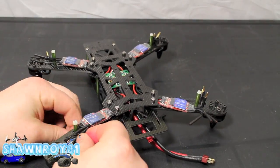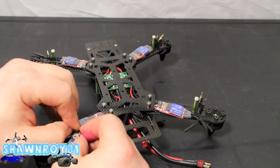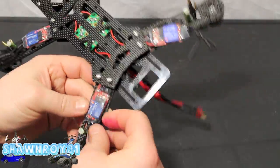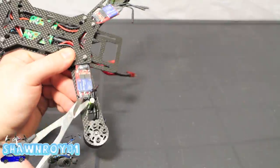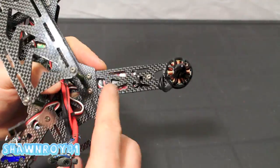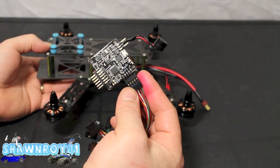Use a zip tie. You've got a lot of holes in the boom itself, so you can choose where to mount it. I'm just going to throw one around here. Nice and snug. That's not going nowhere. Nice and clean line, nothing dragging. Alright, so they're all cleaned up.